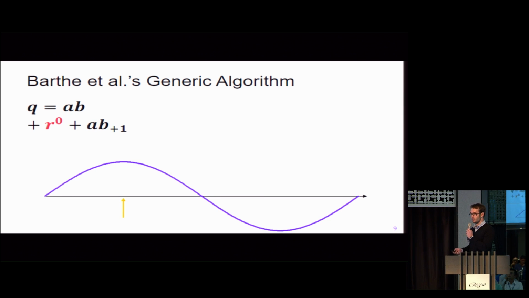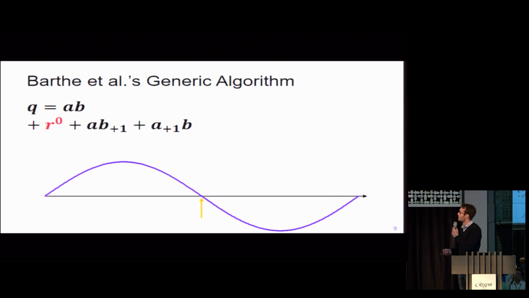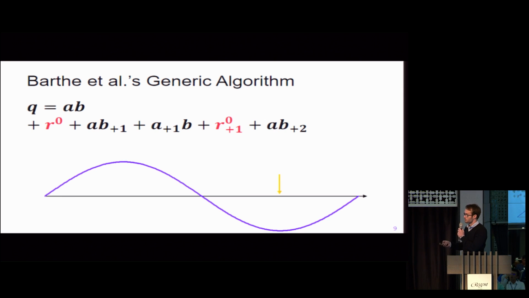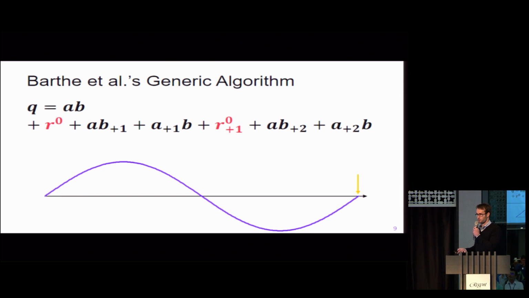And then we can start to absorb the first term, which is A times B shifted by 1. Again, a pointwise multiplication. And then the second share, which is the mirror term from before. So in this case, we don't shift B, but A. And then we take the same randomness vector as from before, just shifted by 1. And then we can absorb the next terms.